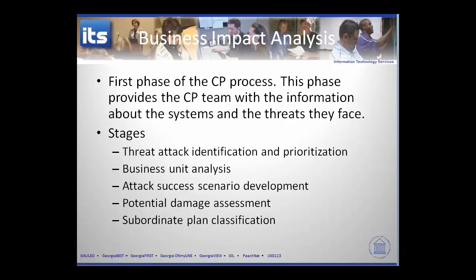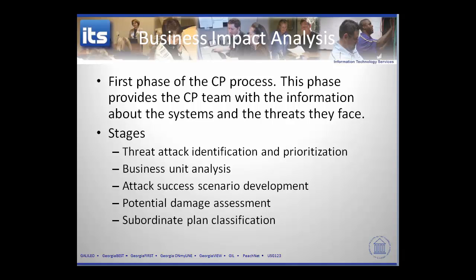So again, this should be a logical decomposition where you're starting with the threat, looking at the business unit, thus you're building kind of the situation that you're in, looking at the possible attack sectors and the damage that those could do, and then once you've got all of that done, building out a subordinate plan. And that is looking at your organization, how would you actually respond to that. So again, this short video has looked at business impact analysis.